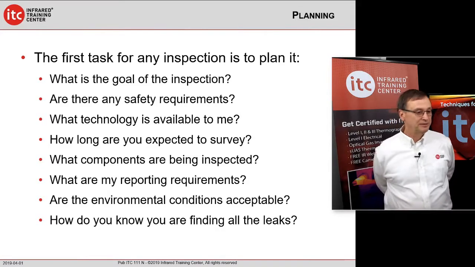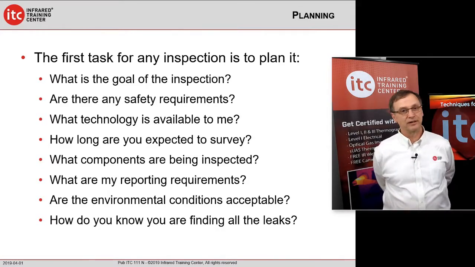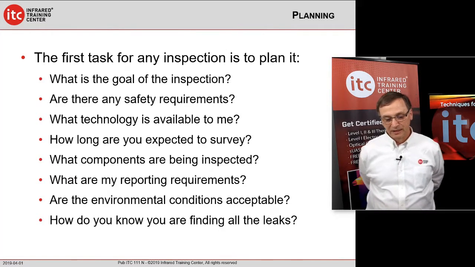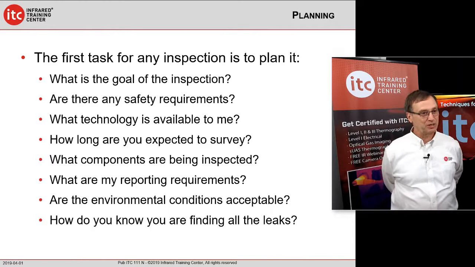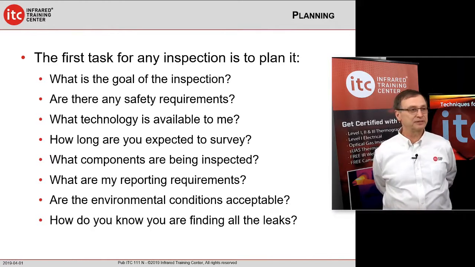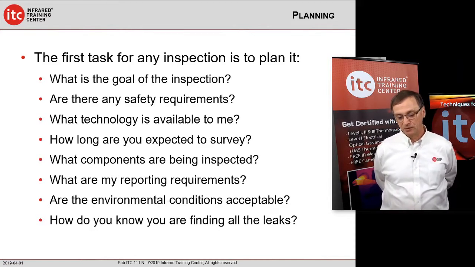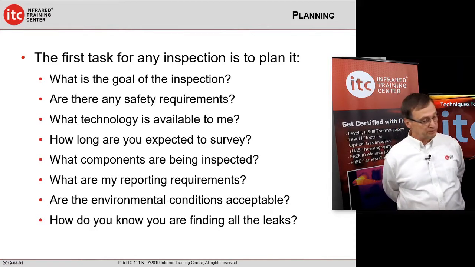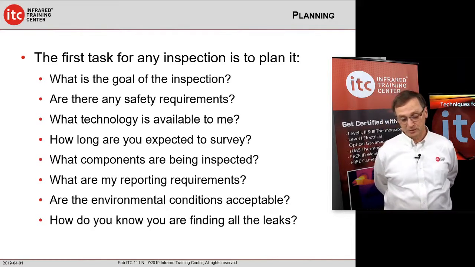When you're doing an inspection, there should be a lot of planning. It's probably where you'll make some errors. To plan, you really have to know what you're going to do. The first thing to address is, what is the goal of the inspection? Are there any specific safety requirements? What technology is available to me? Maybe you have something other than the OGI camera to help. How long are you expected to survey?